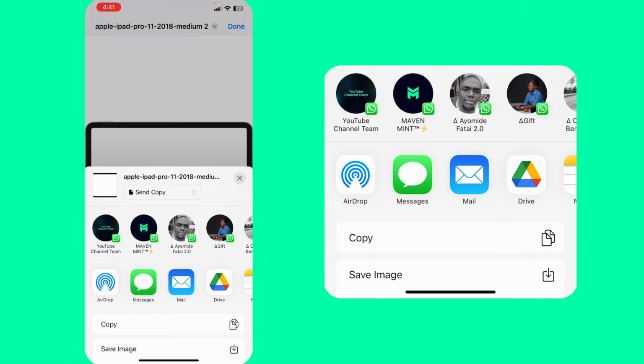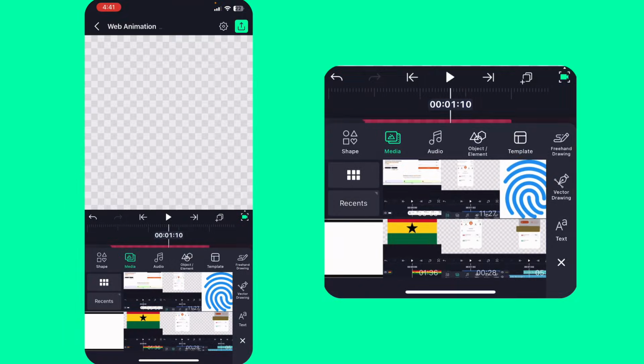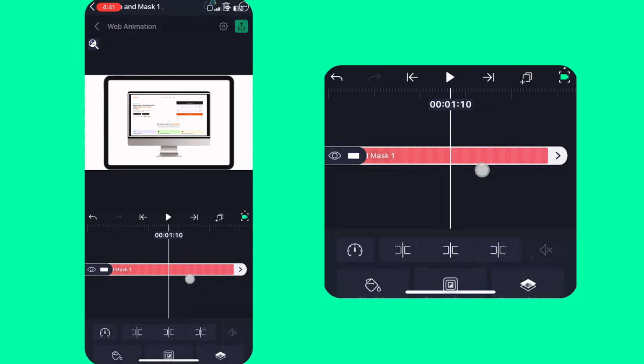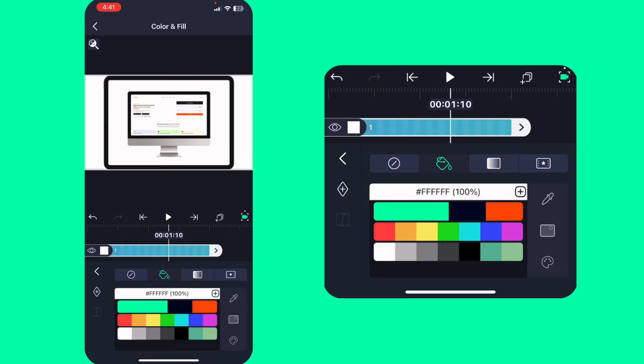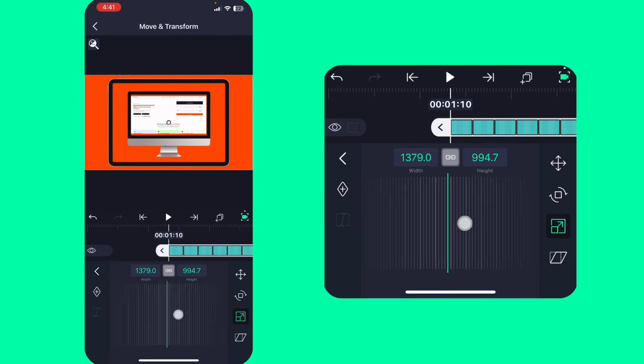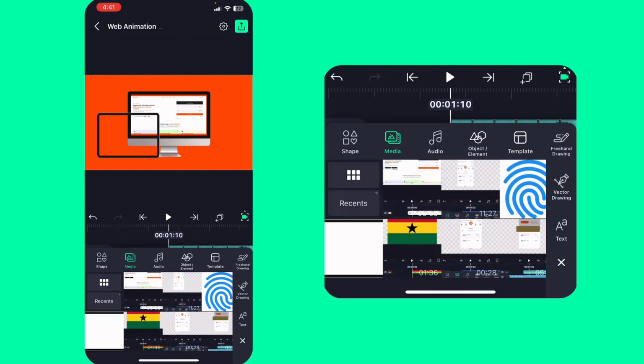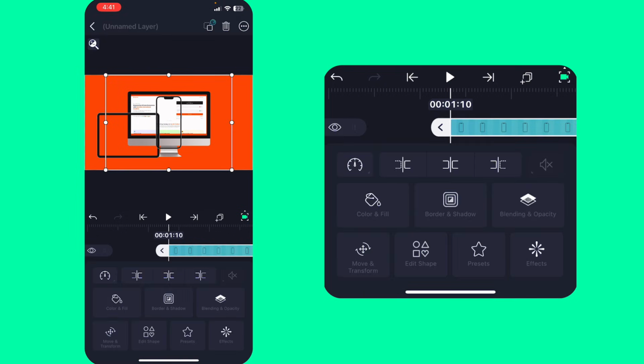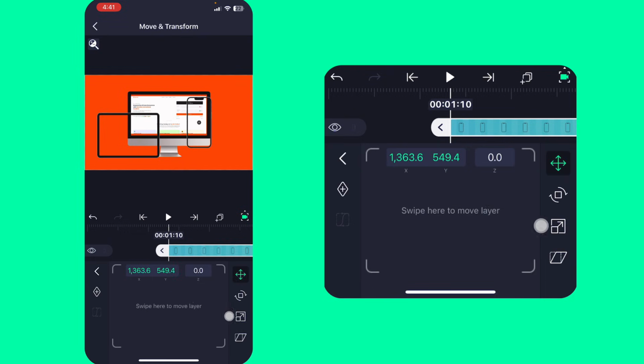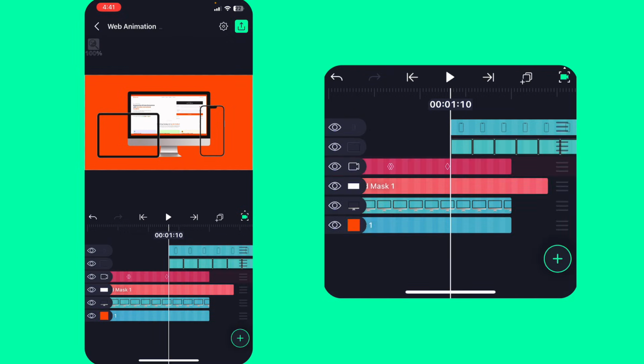So let me just save it. Alright. So this is the iPad. Okay. Now let's change the background color to orange. Alright. So just this iPad. Right. So just inside the dashboard, inside the iPad this way. Then for the phone mockup, the same way as well. So just place the phone beside it like this. Can you see? Like this. Alright, then just place the dashboard here, you place the app UI there, then you animate it like that.